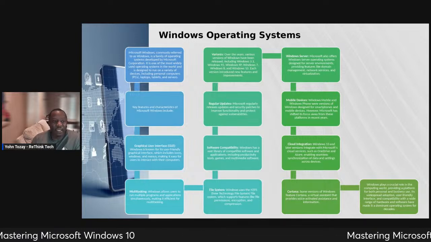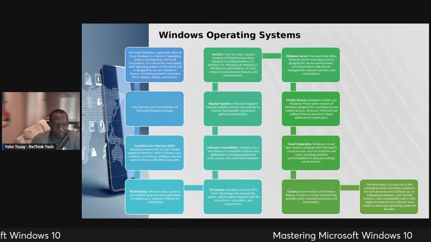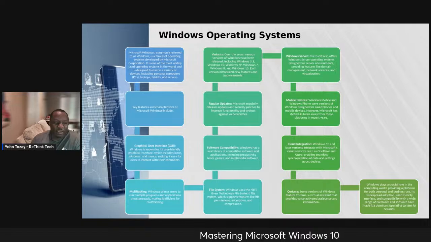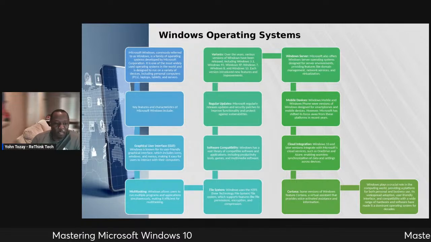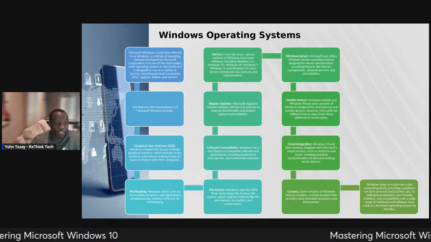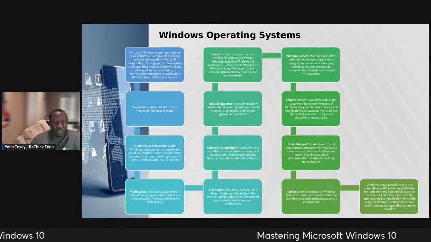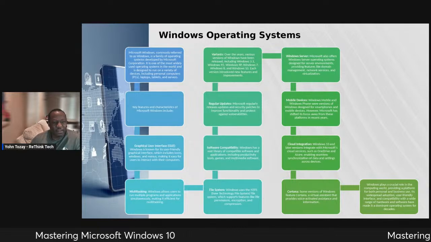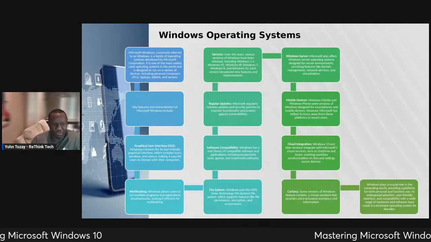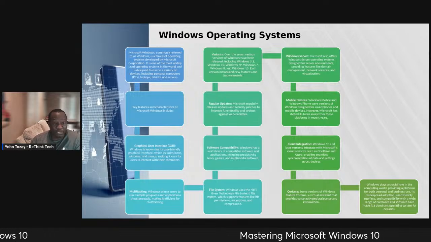But as I said, when we first had the introduction of operating systems, it wasn't that way. If I was doing just one task on the computer, it's just that task I'm performing. That's all. If I want to play music, I'll just play music at that moment. But with the introduction of the Windows operating system, it enabled us to multitask, where users were allowed to perform more than one task at a time.